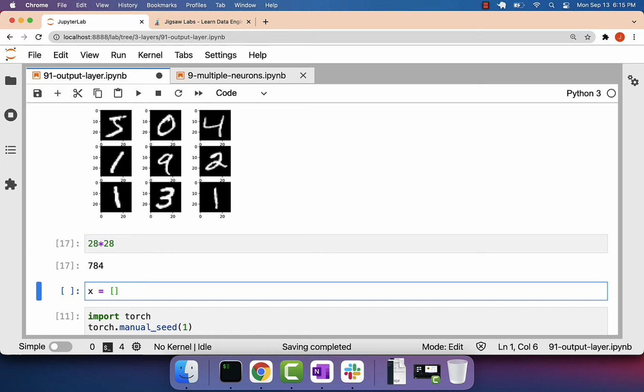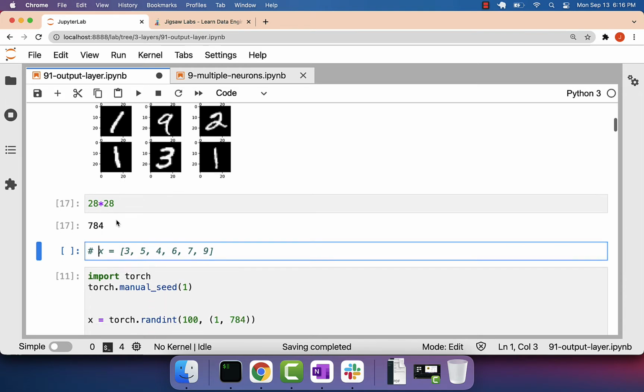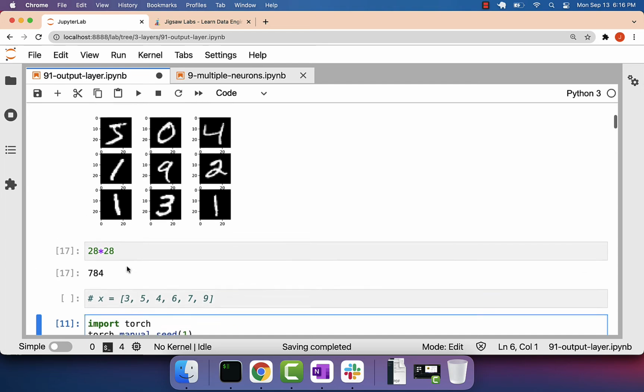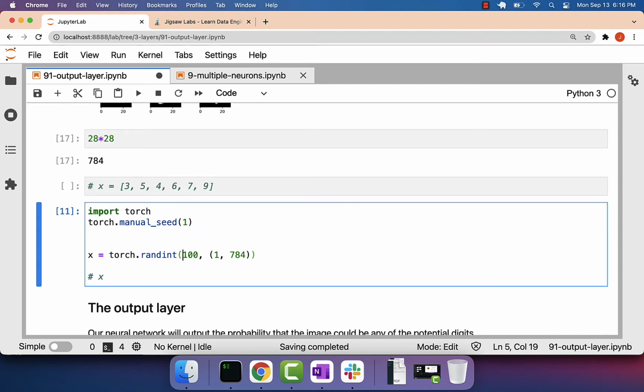And the way that we'll represent that, if you think about how we've passed through our data so far, we've had one value for each feature at a time in one vector. So maybe we had 3 for the cell area, and 5 for the cell perimeter, and 4 for the number of cell concavities, and so on and so on. But the point is, it's been one long vector. With an image as well, we're going to have one long vector. We're just going to unspool this image, and we'll talk more about that later. But the point is that we just need 784 digits, each from 0 to 100. So that's what I do here.